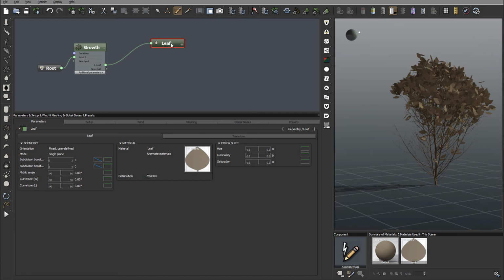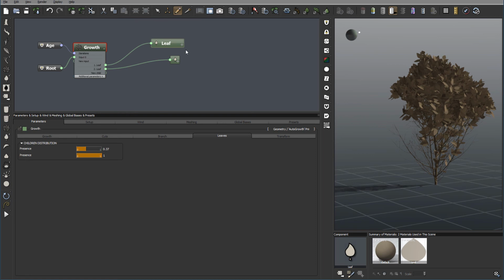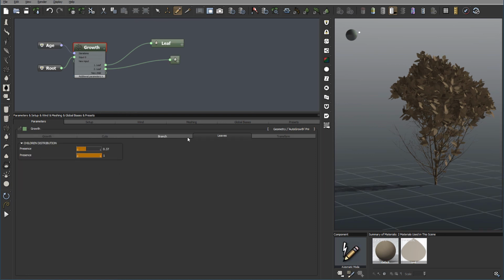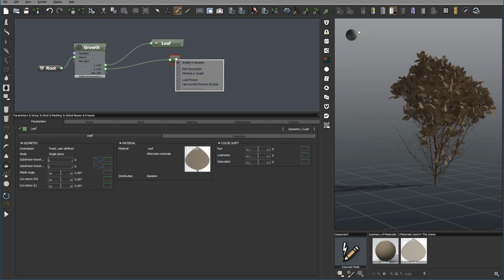You can have more than just one leaf. For example, you can create another leaf, and we can take this one and connect it to a new child. So in this case, you can have more leaves, double leaves, and you can modify them as well as their positioning. Notice in the growth, we now also have two presets for two leaves. It does not necessarily create all of them, but it says, for example, these are our first leaves, and these are our second leaves. We can go inside our leaf.